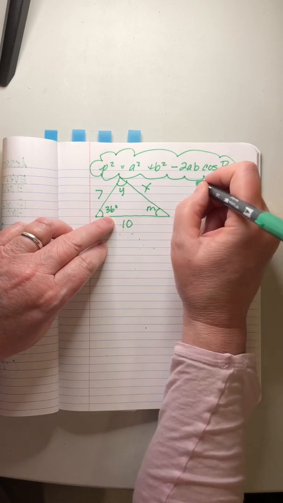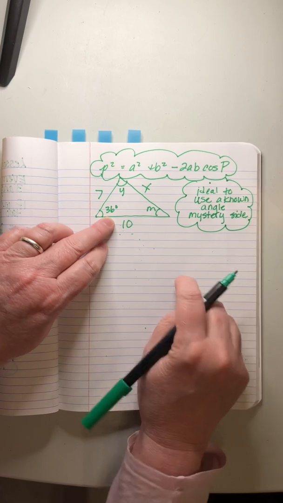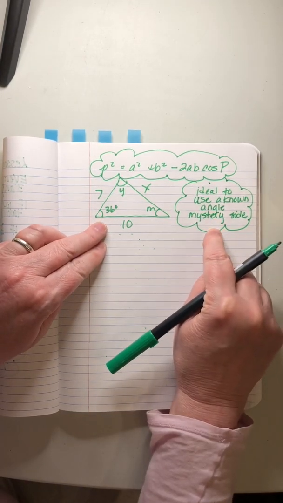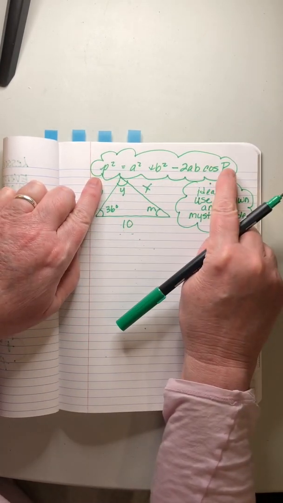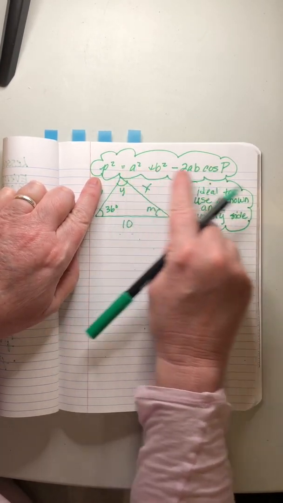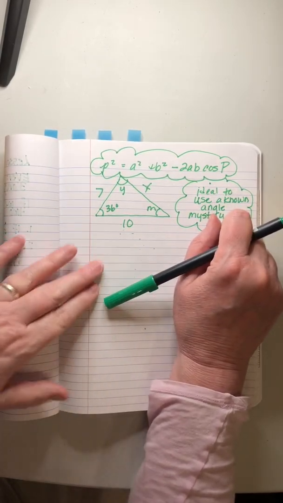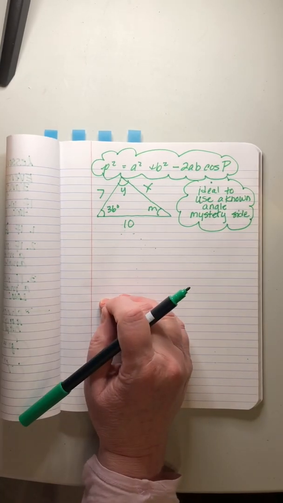Okay, so this is my little preference. It's not a rule, but I just think it's easier. It's better if you know the angle and the side is the mystery, because look how the formula is set up, right? The angle is buried in this calculation, but there's the side right there. So it's a lot easier to manipulate this in order to solve for that.